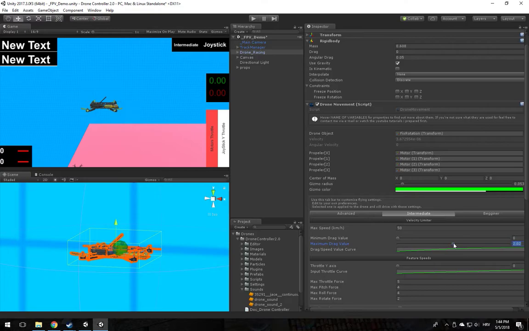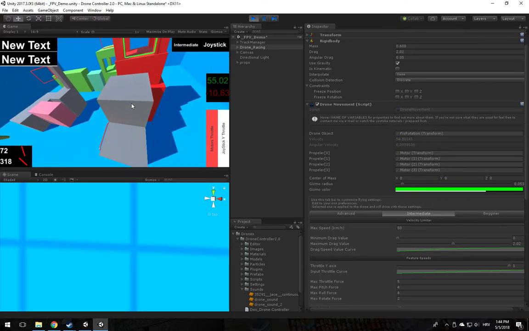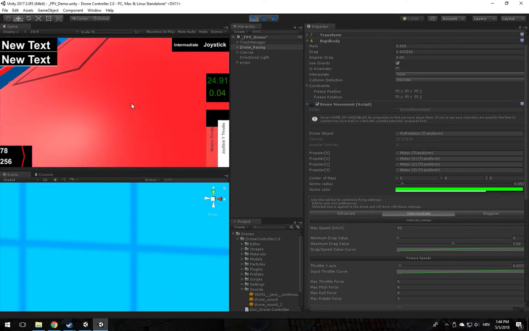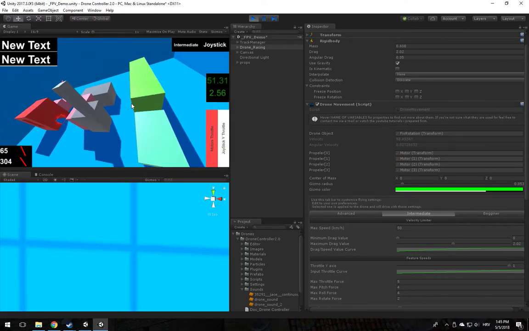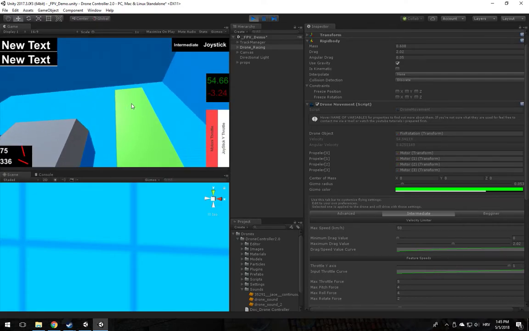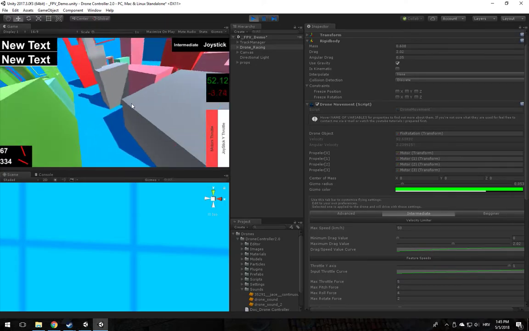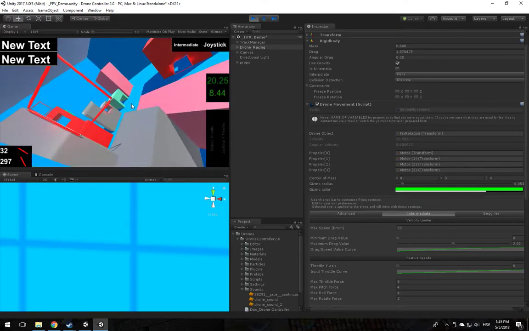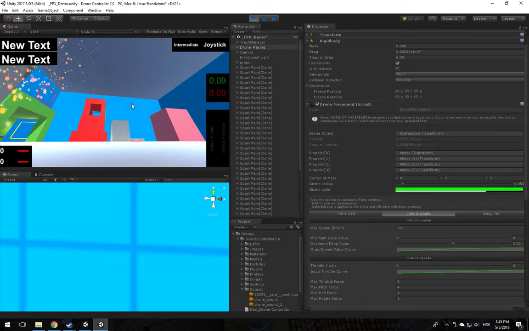We basically want this value to be, when we are going as fast as we can, we want to match it with our wanted maximum speed. So as you can see, now that our wanted speed is about 50, that is fairly okay, that's what we wanted. And that's how you get it. You will have to play with this a little bit to maybe understand it better, but this is the basics of it.